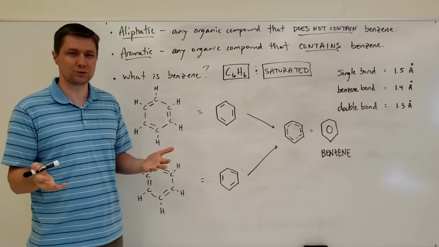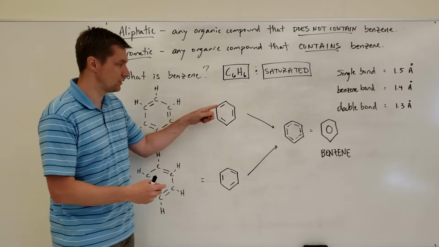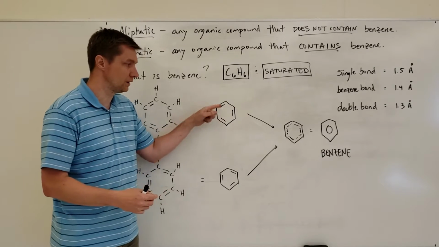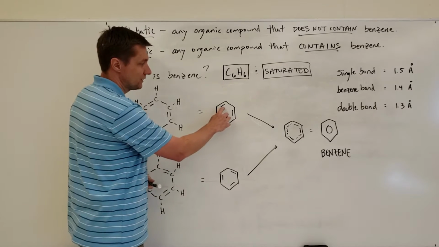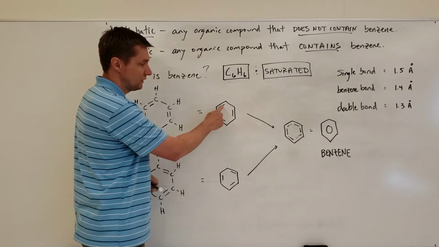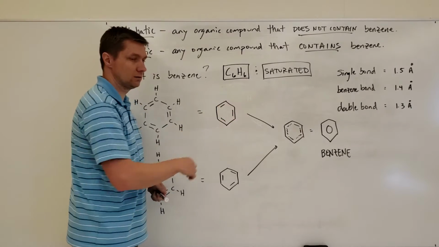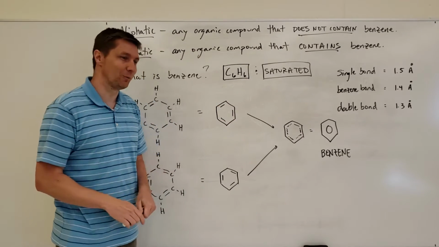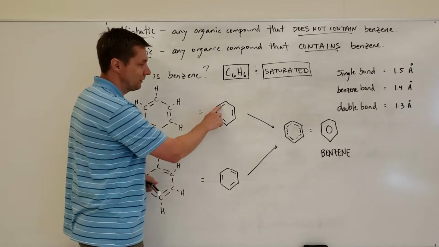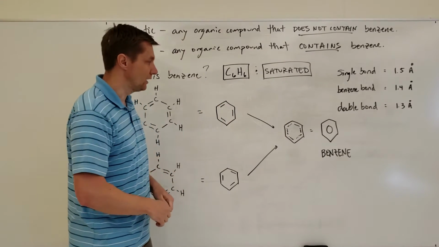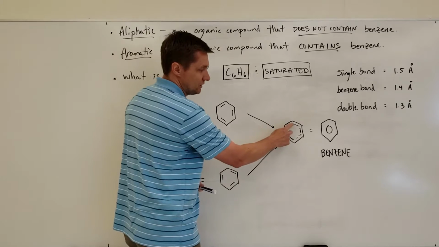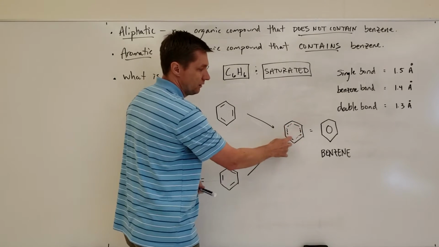This was really interesting to them because they said, okay, there's not really single or double bonds in here. It's a bit of a hybrid, where these 6 electrons, 2, 4, 6, in what would maybe be considered the 3 double bonds, are actually being equally shared between all of the carbons simultaneously. So it's kind of like there's sometimes here and here and here and here and here and here.